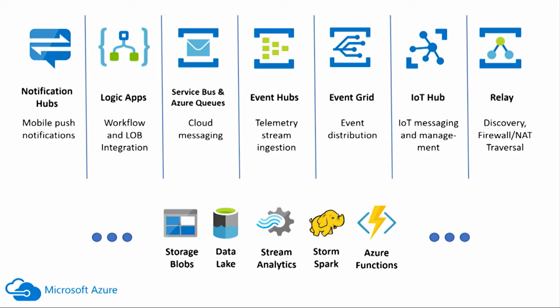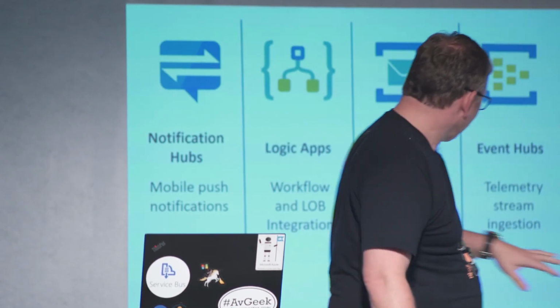So in addition to just that telemetry pipe that you just saw, we have Notification Hubs, send one message, and get that automatically distributed as a push notification to millions of devices. This is very popular with news organizations. We have Logic Apps, which gives you a workflow engine and line of business integration into many different systems, SAP, Salesforce, and also into systems like IBM MQ.